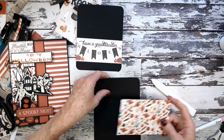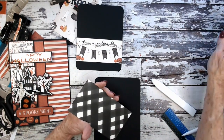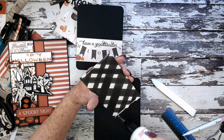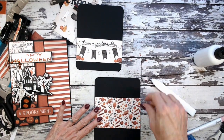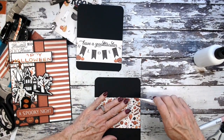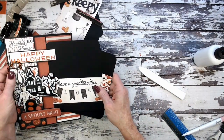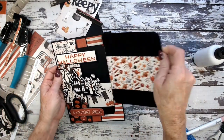Same thing on this one. This is going to be a belly band. I'll move it up. Definitely could glue up, attach a photo over this if I decide to. So I'm just going to put glue on two sides to leave that option open like that. So cut these to fit the width, and it was the height of whatever the scrap of paper I had. So we got those, and they're going to slide into this pocket just like that.